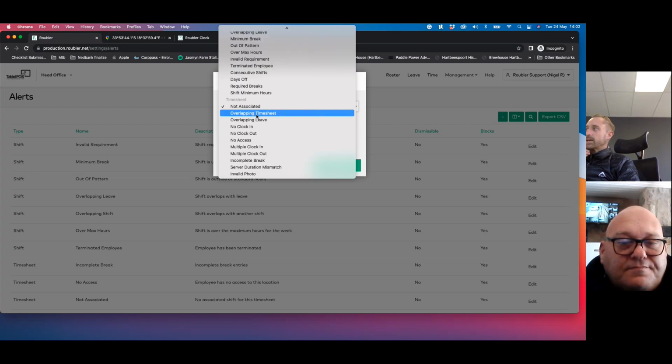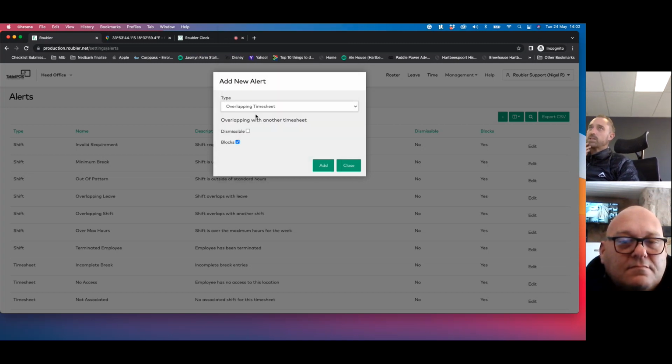Yes. You can select, again, if it's an overlapping timesheet, so they've got two timesheets from two different places. It's possible because maybe you've got some buddy clocking going on, or maybe some fraud going on, but you don't want to pay someone twice for the same job. So you want an overlapping timesheet to be blocked.